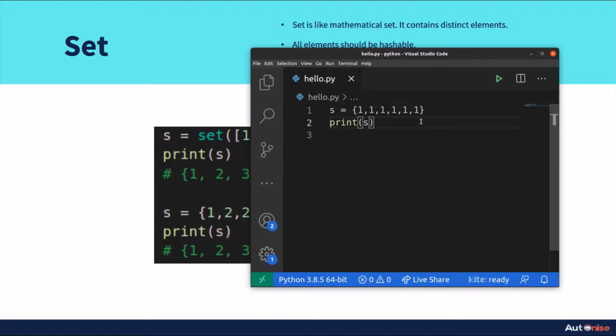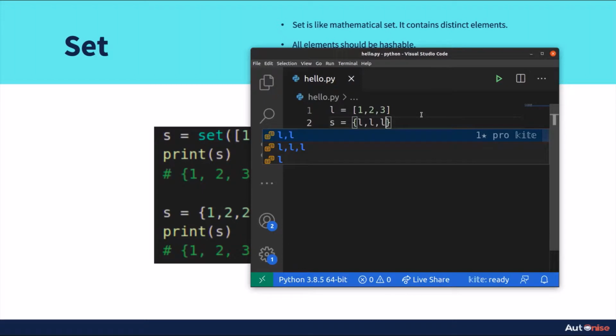Now let's try to add a list inside our set and let's see what happens. We can create a list using L variable, then after a square bracket, we can have 1, 2, and 3 as elements inside the list. And within the set, we can have this list given 3 times.